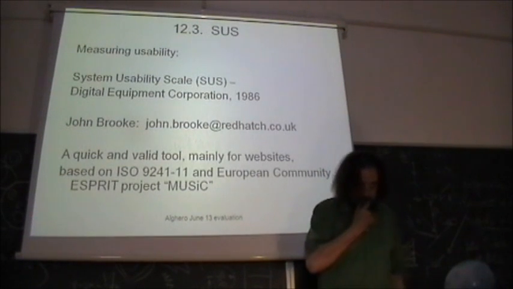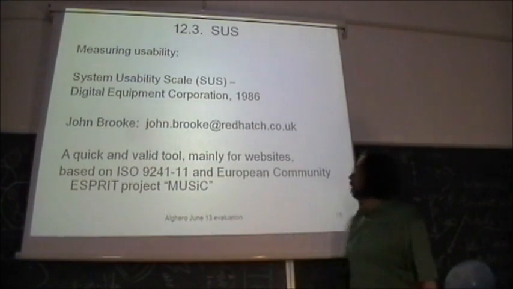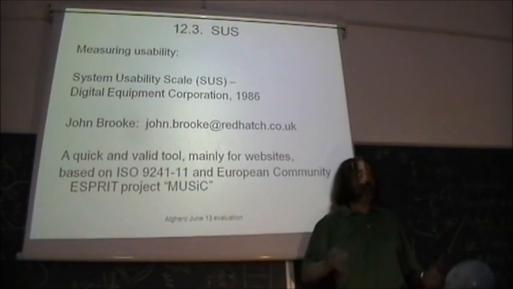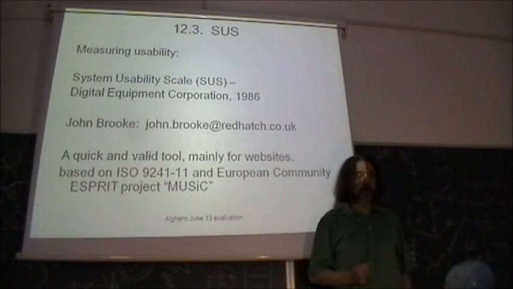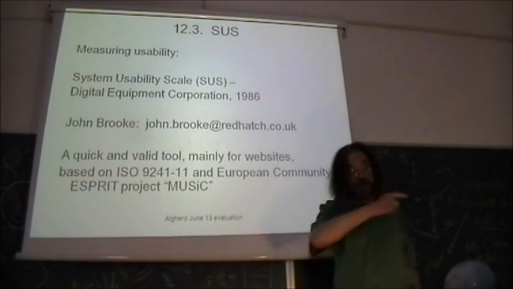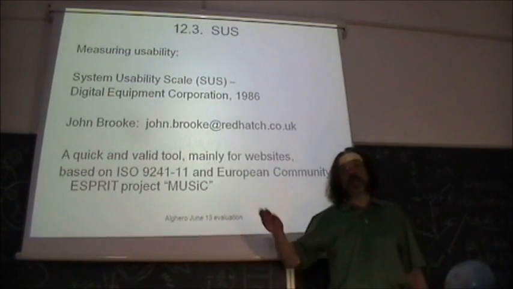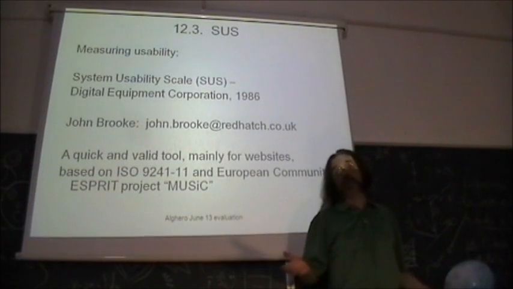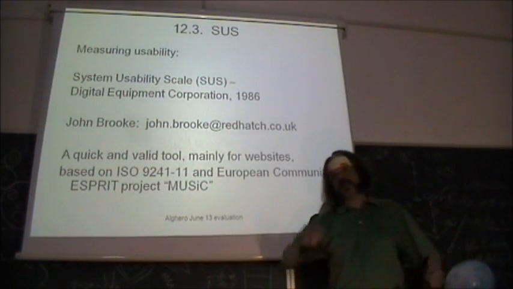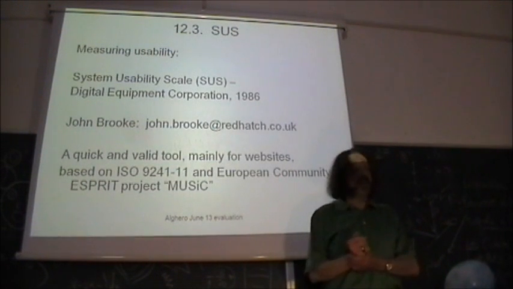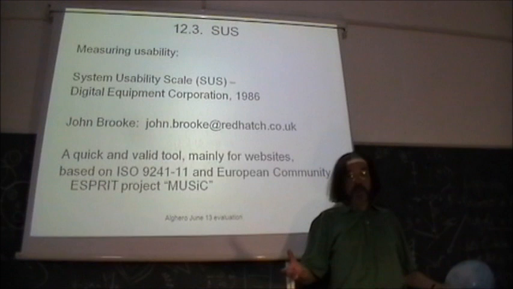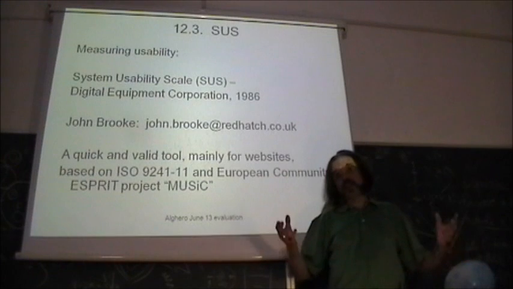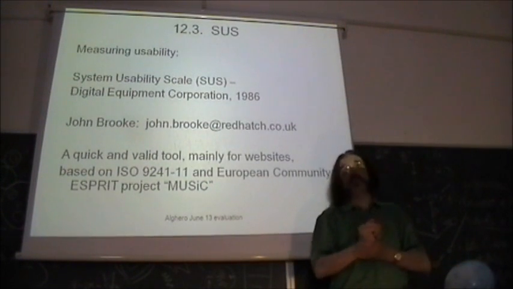Okay? So, it's quick and it's valid. Mainly for websites, and it's based on a European project, and it's a very clean and nice and simple technique. Okay? By the way, I forgot to say, but it will be in Ricardo's presentation, heuristic evaluation requires a small number of evaluators. Jakob Nielsen actually tells us 3 or 4 is enough. I would say 5 is okay as well.